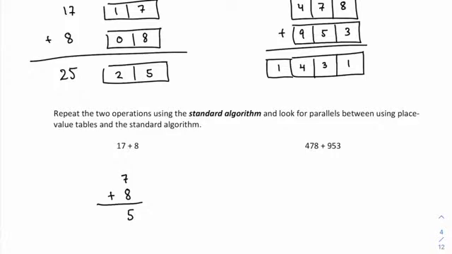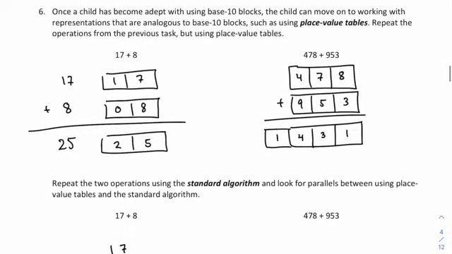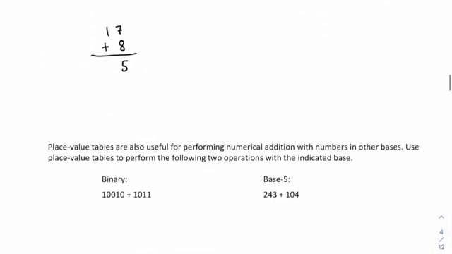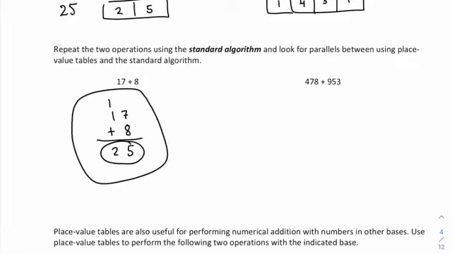Algorithms should never be taught in place of conceptual understanding. A student should never learn an algorithm first. They should first develop an understanding of addition using base 10 blocks, then an idea of what's happening here in these place value tables, and then finally they can learn this very efficient way of carrying the 1 and adding the 1 and 1 and getting an answer of 25. This process here should be a culminating thing a student does, not an introduction to adding large numbers.